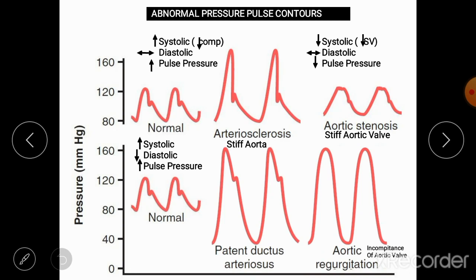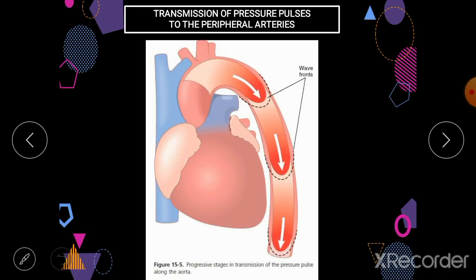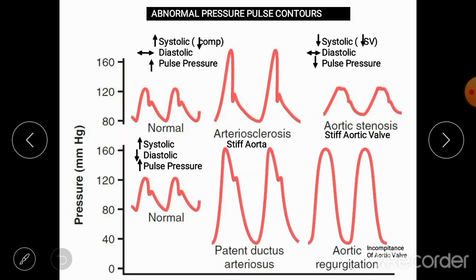Similarly, in aortic regurgitation, the blood from the aorta during diastole moves through the improperly closed aortic valve into the ventricle, and the diastolic blood pressure decreases. Then this additional blood is pumped along with the normal quantity of stroke volume, resulting in larger stroke volume during systole, which results in greater systolic blood pressure. So the findings here are that the systolic blood pressure will rise, the diastolic blood pressure will fall, and the pulse pressure will increase. So this is aortic regurgitation.